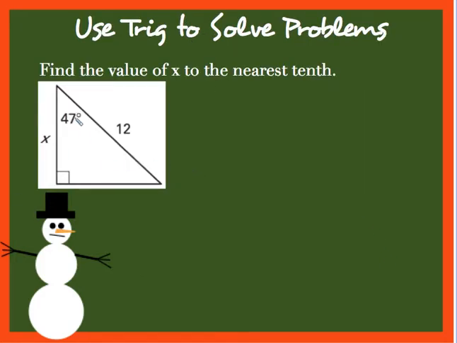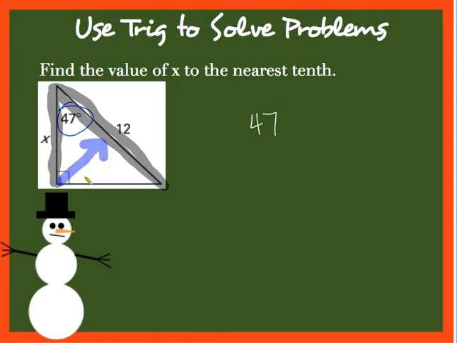So first thing we write down is our acute angle. I'm just going to use the 47. There are two acute angles, but since we don't know this one, we'd have to figure it out. It's just easier to use what we're given. Now remember, the two sides that make up the angle, my tracing's terrible here, these two sides make up this 47-degree angle. One of those will always be the hypotenuse, which is the one across from the right angle.